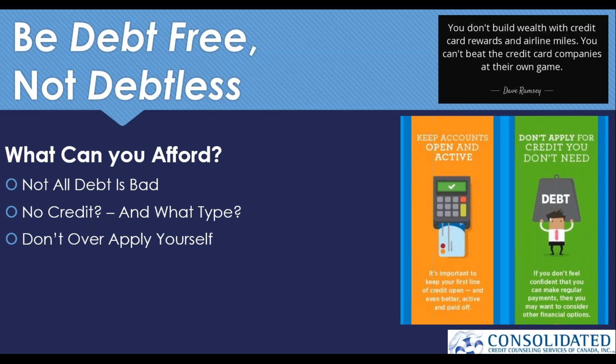Not all debt is bad debt — in some cases, debt can be a great tool for convenience and can help improve your financial situation. Taking a student loan, for example, means you're building credit at a young age by paying it off after graduation. Another popular example is using a cash back or rewards credit card every month and paying it off — not only does this help improve your credit, it also helps you get free perks like gas, groceries, or air miles.